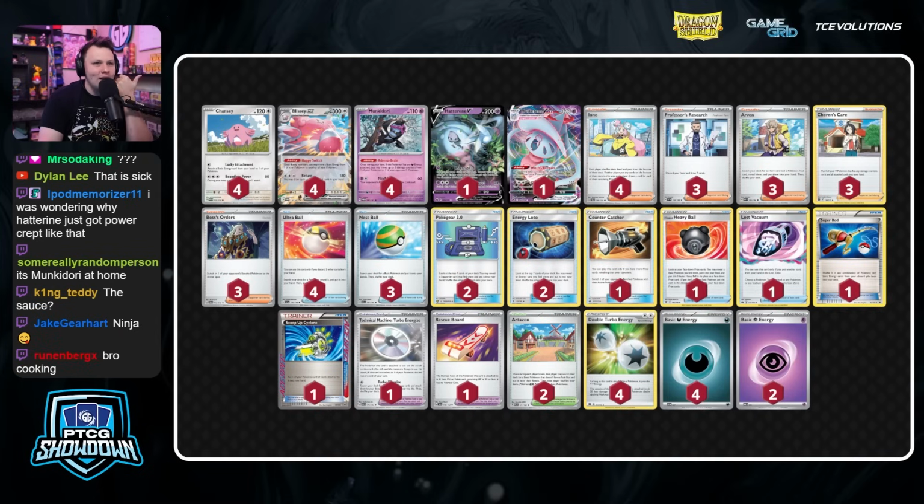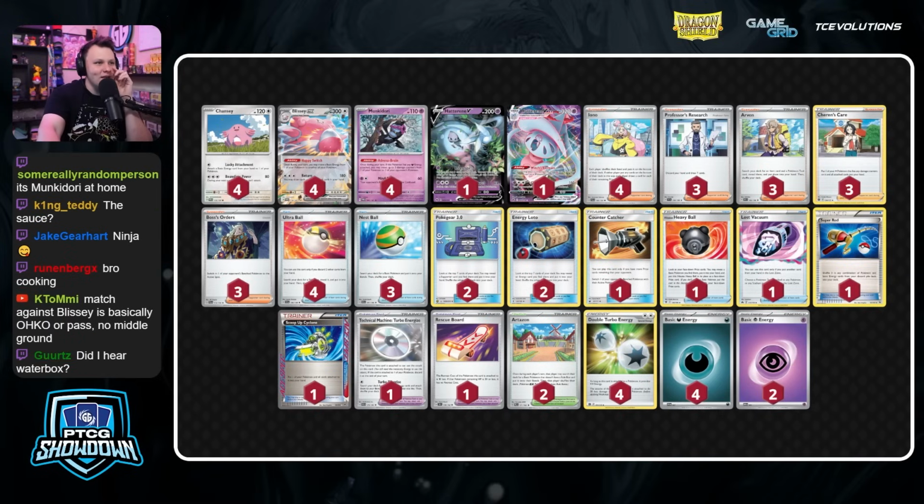Hatterene VMAX in here. Couple Lotto, Super Rod. Yeah, nothing too crazy here for that. No, nothing too crazy in this Blissey build besides the Hatterene. Of course, the Hatterene is interesting. That's for sure.